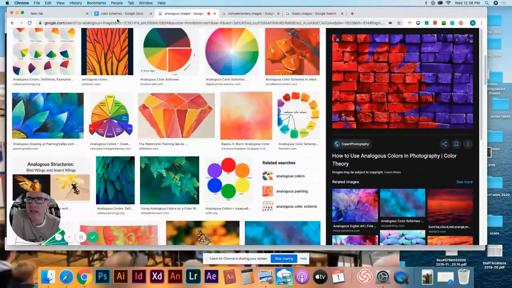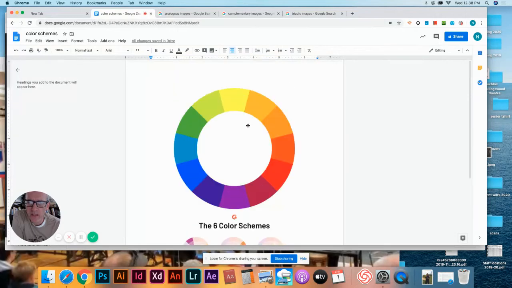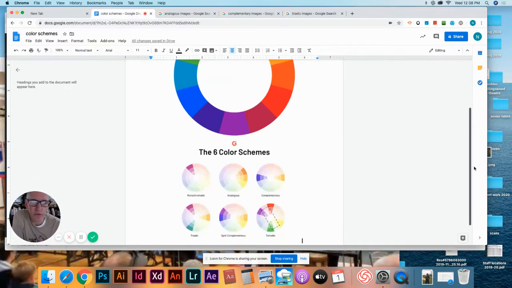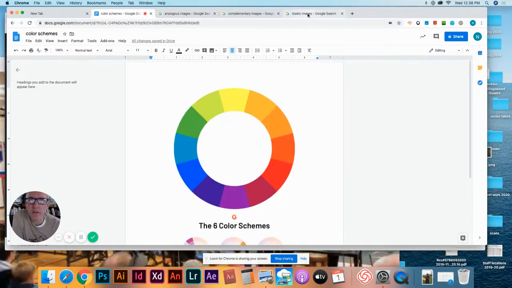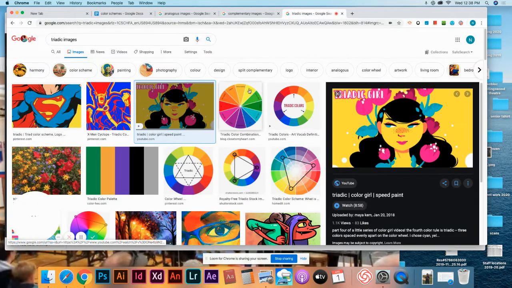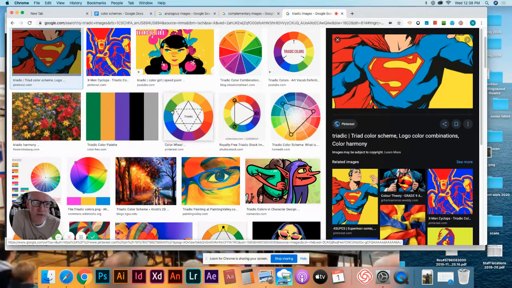And then the last ones are triadic. And the triadic colors tend to be like that yellow, blue, and red. And you're just moving across, making your triangle. And again, I have samples down here of the triadic. But the sample image that I would use is the triadics like this. And images like this, you think of Superman, that's basically a triadic color scheme, yellow, red, and blue.